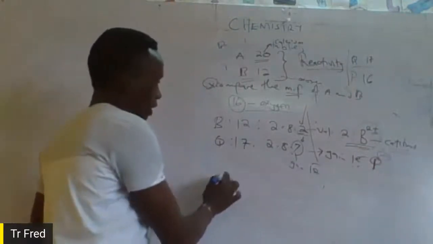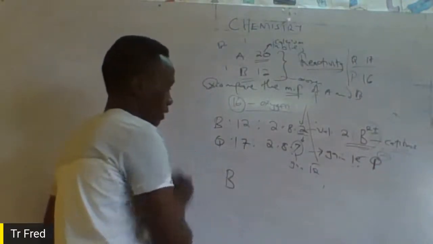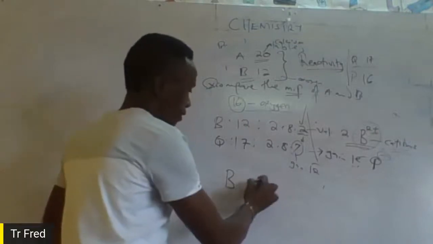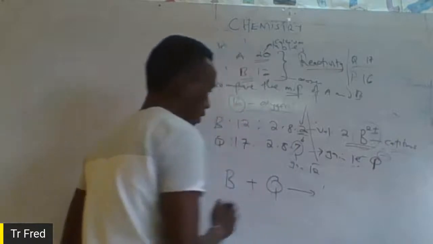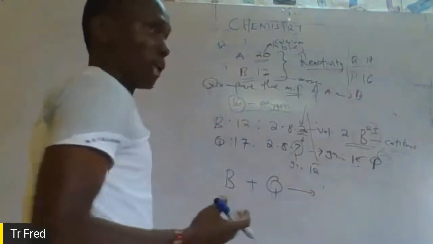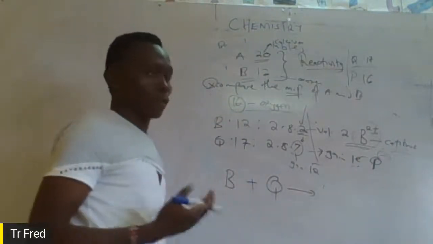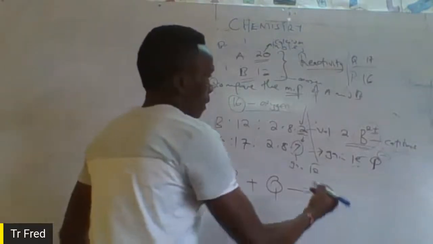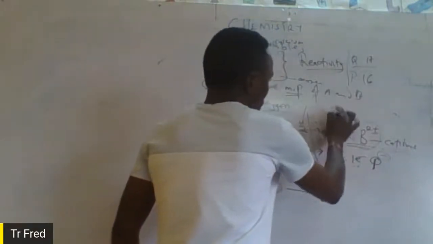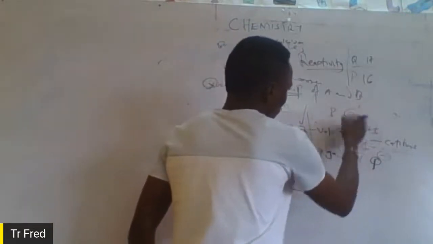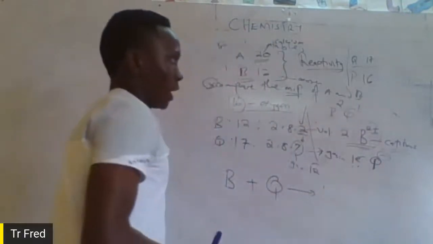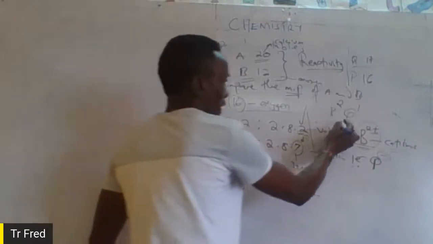Now a reaction between B, which is a metal, and Q, which is a nonmetal, forms a compound, and you want to know the formula of that compound. How do you reach the formula of the compound? Remember, we have said that Q was in valence 1, and B was in valence 2. From there, we said that we exchange the valences.